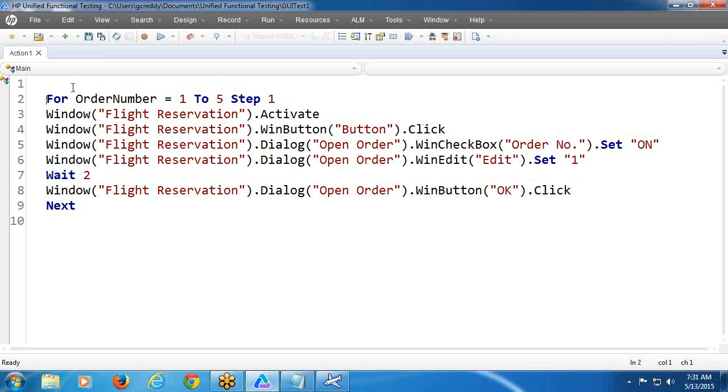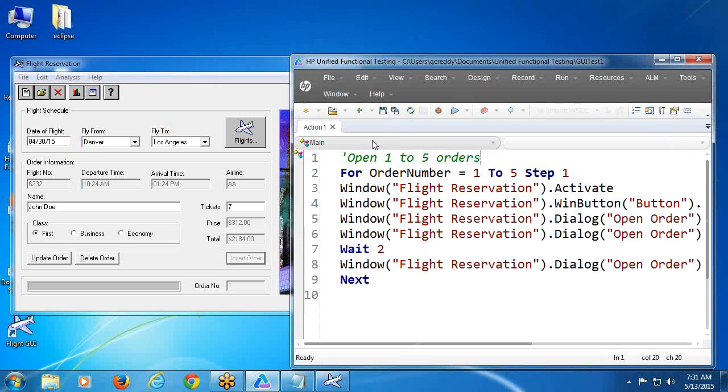Just a minute. Open 1 to 5 orders. Okay. Just a minute.